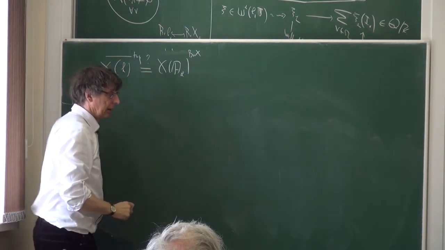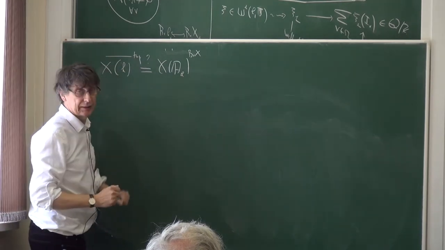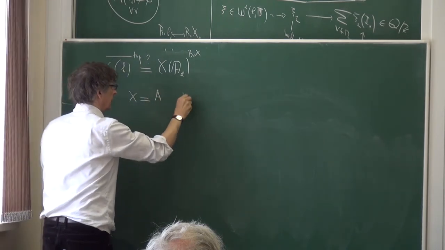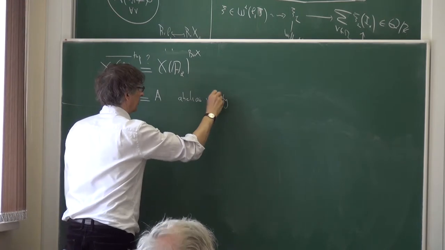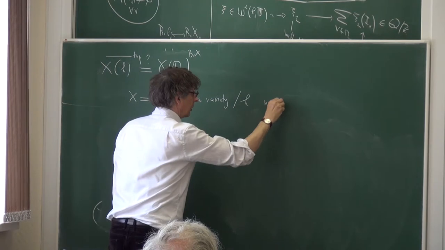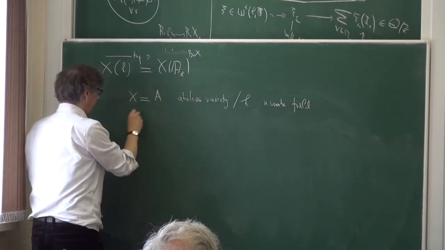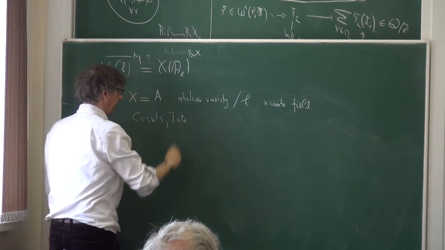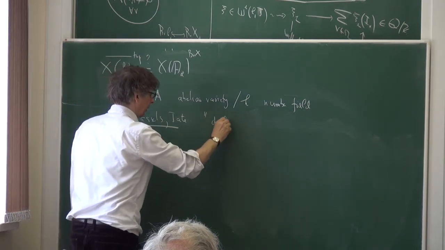Now, for abelian varieties, there is something close to that. So suppose X now is an abelian variety over a number field. Then again, there's work of Kessel's for elliptic curves and Tate for arbitrary abelian varieties, which says the following. There's something called the dual exact sequence in the literature.